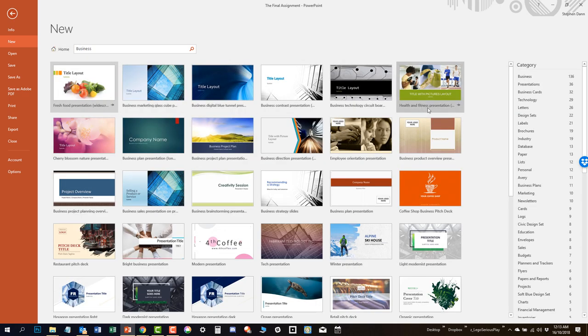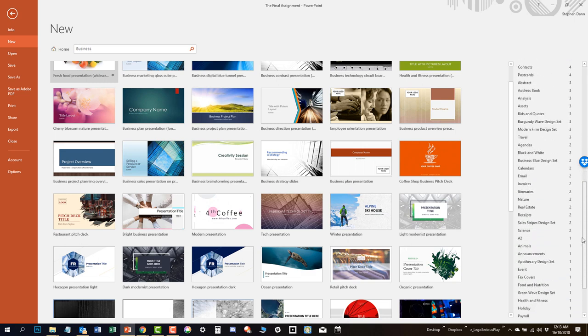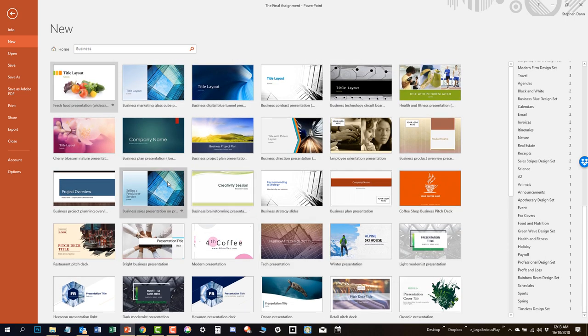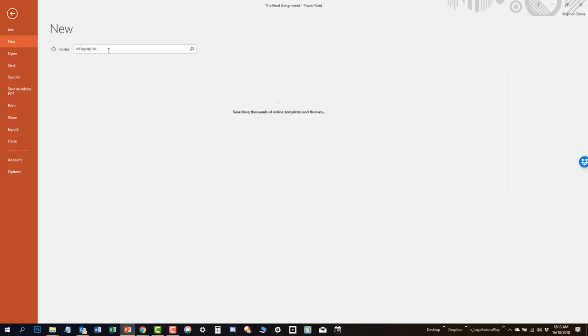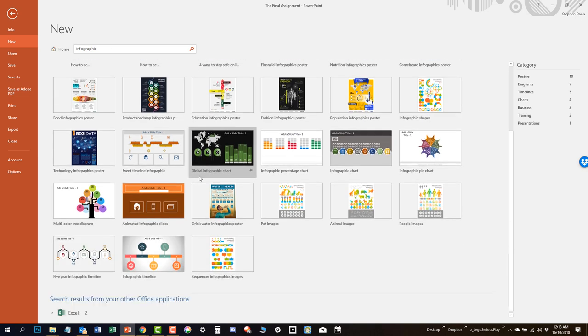There's a bunch of different thematic elements. There's a range of different opportunities over the site here. There is so much stuff. It is really cool. There's a lot of things you've got as starting points to really help you get underway and get your first array of things started. So let's go ask the template library for what they've got under infographic. And you've got roughly 10 different posters, a few different diagrams. You've got options and opportunities to make use of infographics.